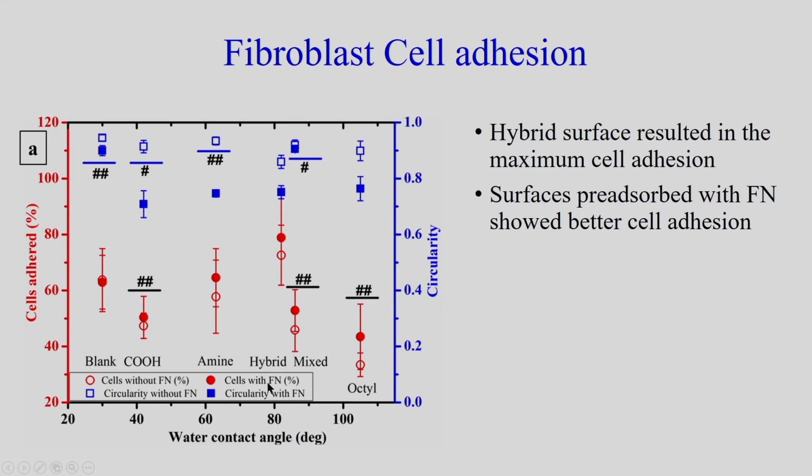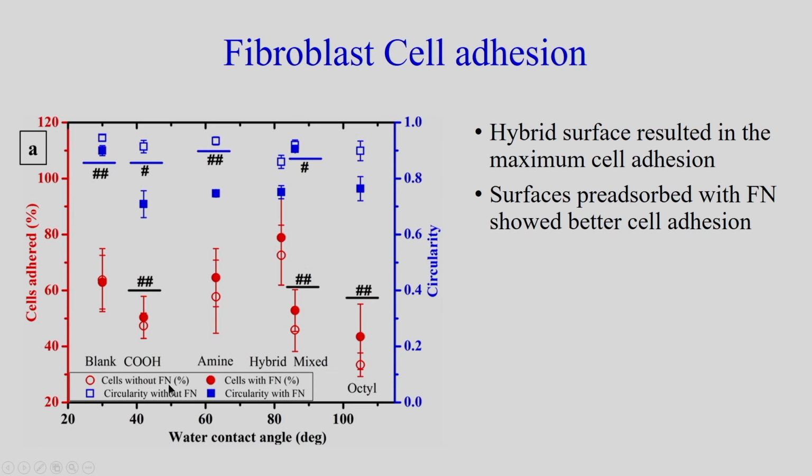So, here we are directly talking in terms of surface wettability. Here we use two kinds of surfaces: cells without fibronectin and cells with fibronectin. It means in one case the surfaces were pre-adsorbed with fibronectin, then cell adhesion was performed. These are the filled ones, and the blank circle and blank square suggest that these studies were performed with the modified surface without pre-adsorbed protein.